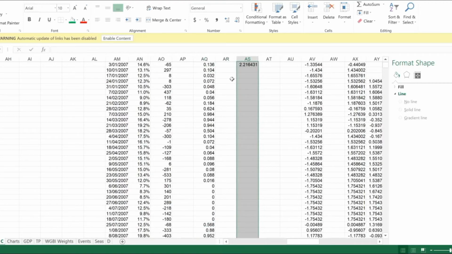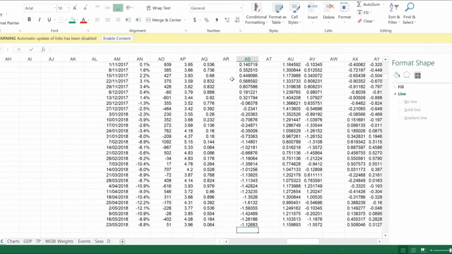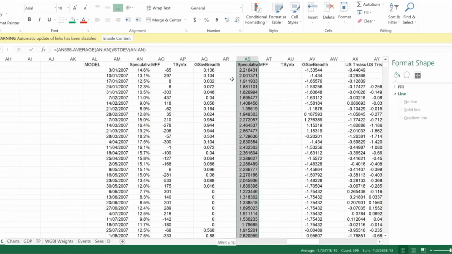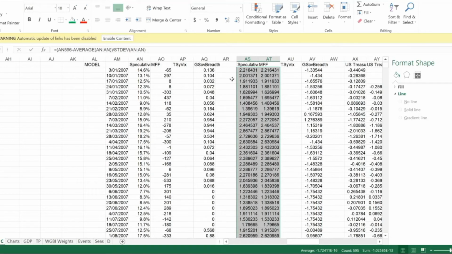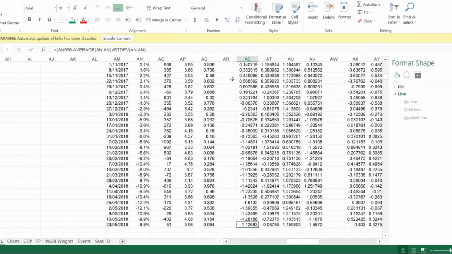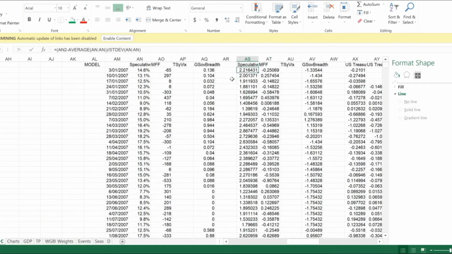Then I'm going to go Control-D, which is going to drag that whole series down, Control-Up arrow again, and because they're just side by side, just for neatness, you hold down Shift and press the right arrow to highlight the second column, and then you go Control-R to drag the formula across. There's just a couple of little bonus Excel tips while we're at it. And now we've got two series here that are in z-score form.